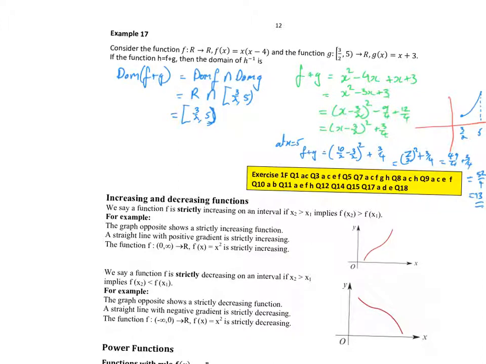Now, that means the range of my function, the range of h, is actually square bracket 3 on 4, because that's the turning point. Now 13, that should be a round bracket, shouldn't it? So that's a mistake there, boys and girls. So just note that. So the inverse function, the domain of h inverse is 3 on 4 to 13 round bracket, because the endpoint of 5 is not included.